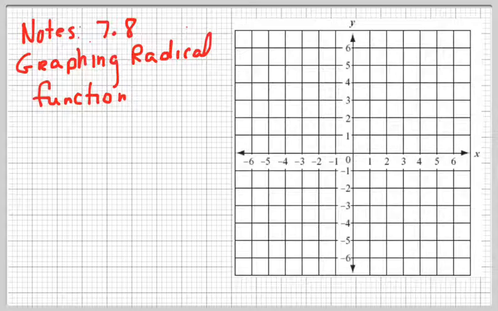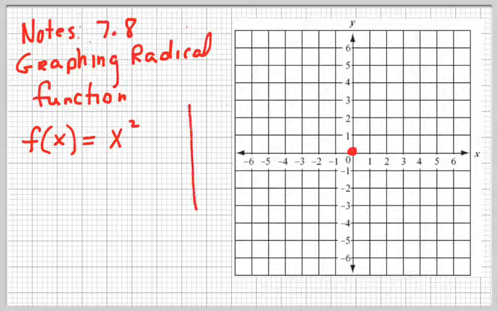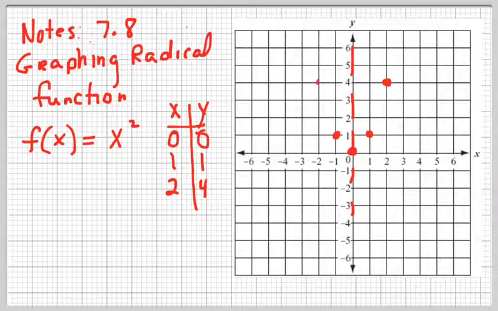Alright, so I've got my graph paper set up, and let's look at two of these things first by looking at the function x squared. Now, we should know by now that's a parabola. It's got its vertex at the origin, and we can find some values for this, like 1 gives us 1 and 2 gives us 4. And we've also learned that there's an axis of symmetry running straight through that vertex, and that those two points we just graphed have reflections about that line. So there's our parabola.